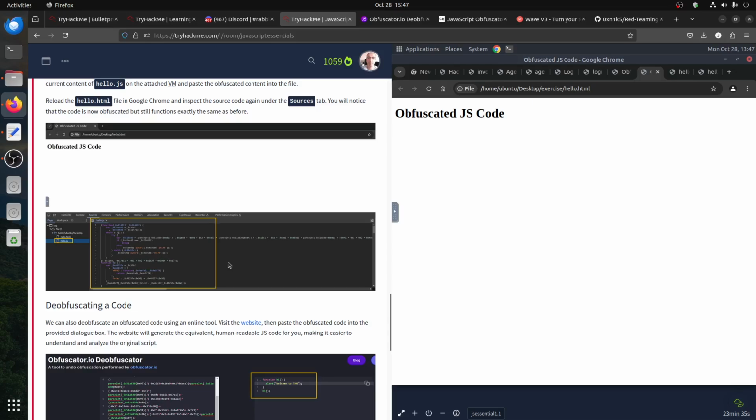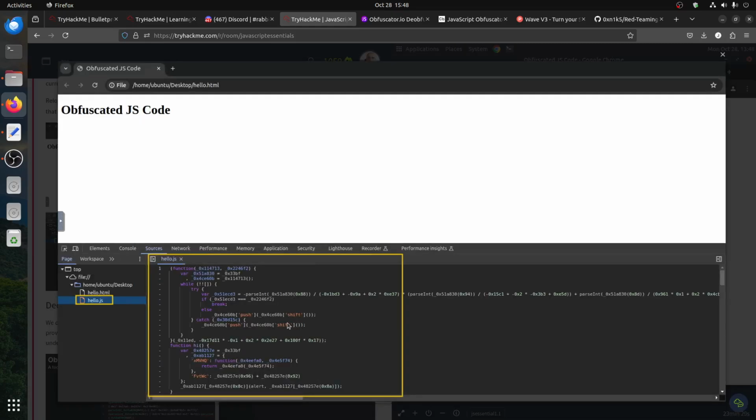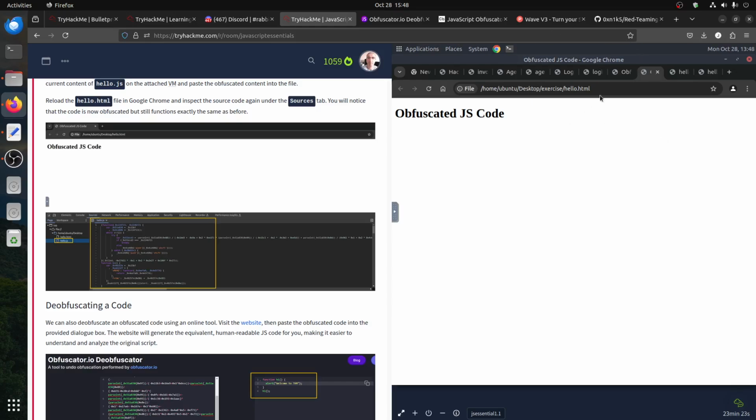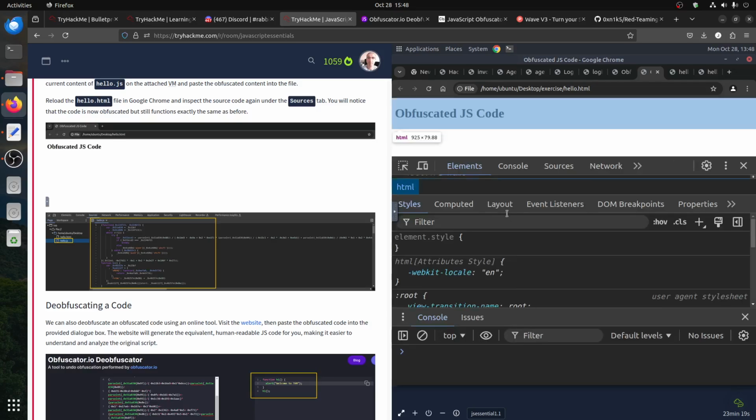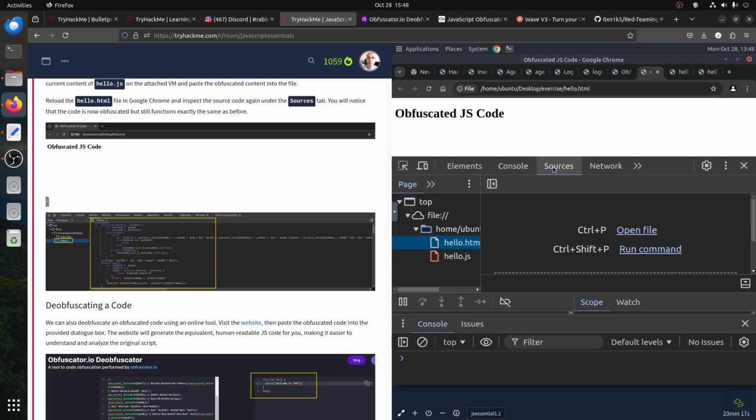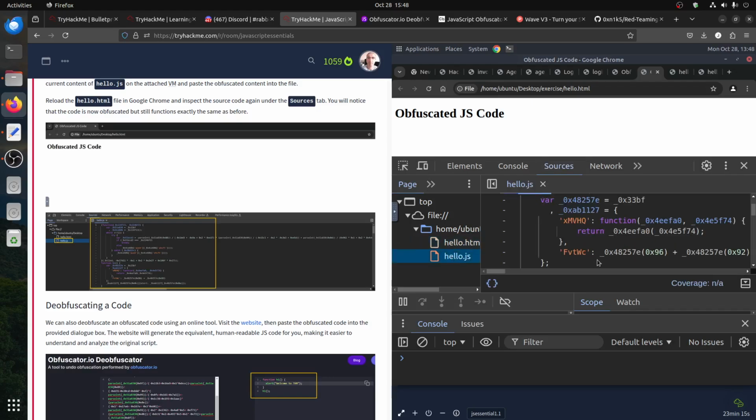Let's see, inspect source. That's our JS, and that's the JS that we have.